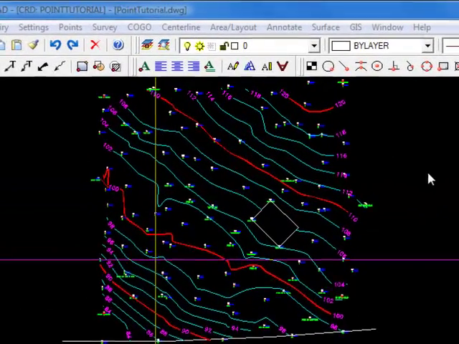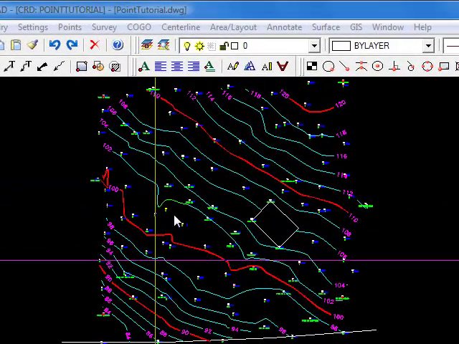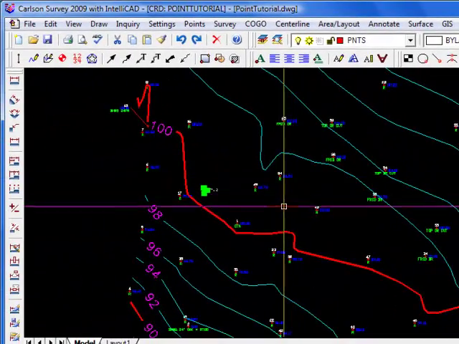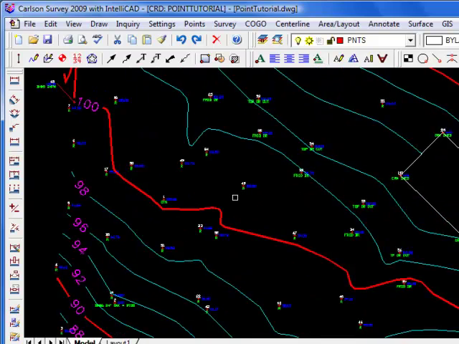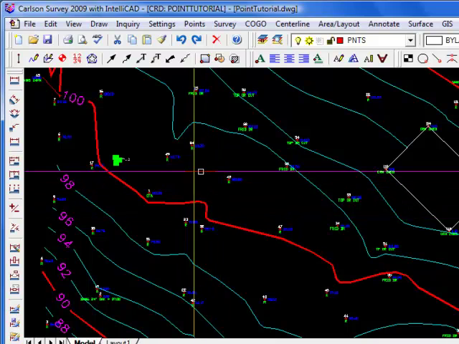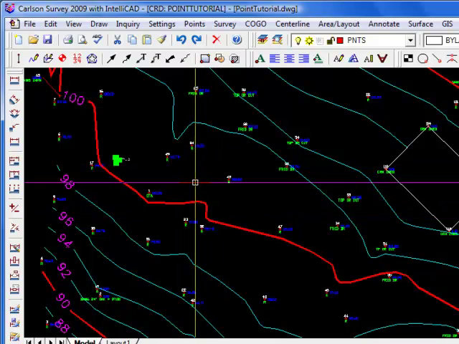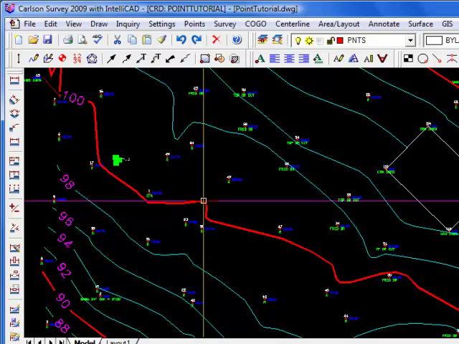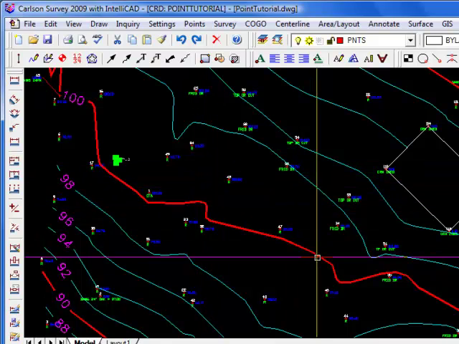We're going to pick up where we left off in our last tutorial, and this time we're going to talk about how to manipulate the contours that we've got in our drawing now. I'm going to share some of my personal feelings about how this can be done relative to what septic system designers do. If this were for a subdivision, I might handle it a little differently, and I'm going to show you two techniques. One that's relatively easy, and the other will take a little bit of practice.